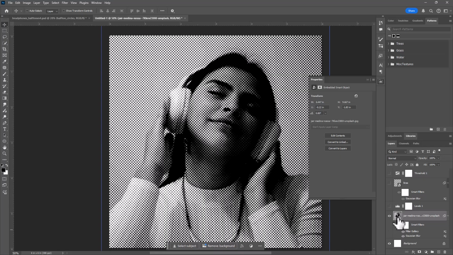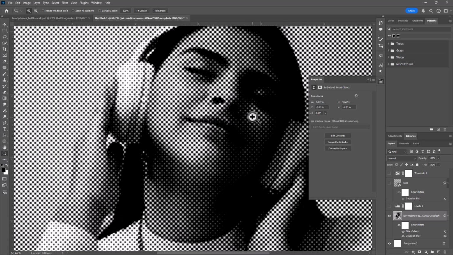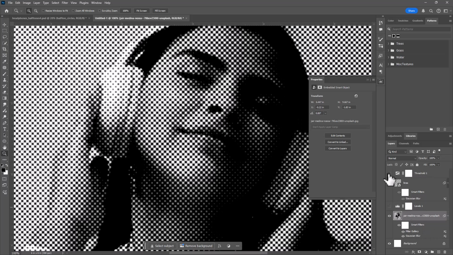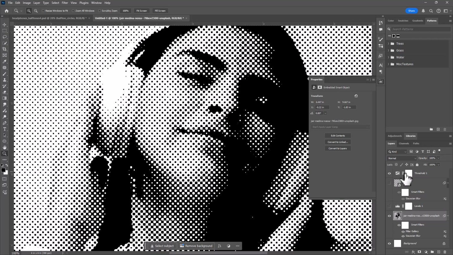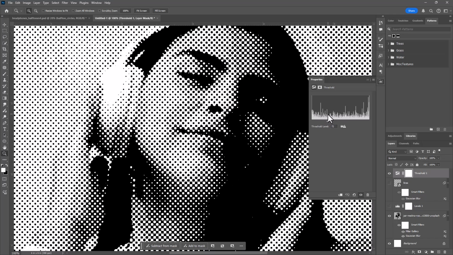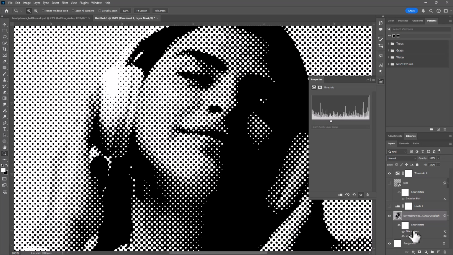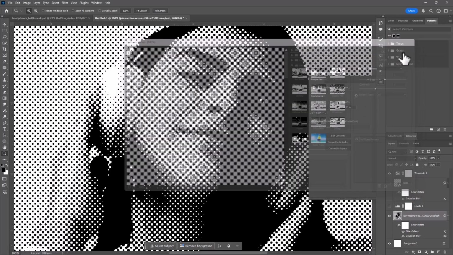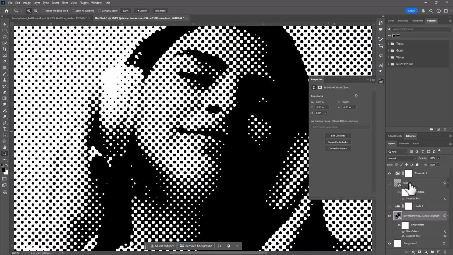So we could apply this pattern directly to the image, and it's still getting a lot of grayscale with that pattern. And of course, if we're working with halftone printing, we use a single ink color. So we would still need to turn our threshold on, and we're starting to get a little bit of the interaction with those dots and those patterns. It's not exactly what I want, but we can always come back to that filter gallery and edit that further if we wanted a larger dot size or those kinds of things. We could bring that in.